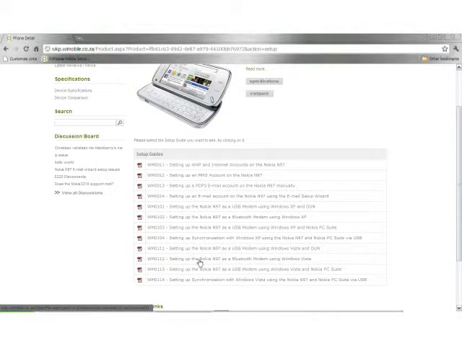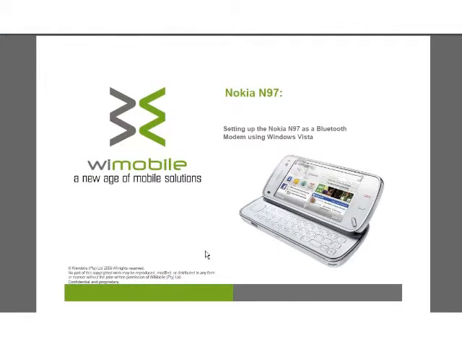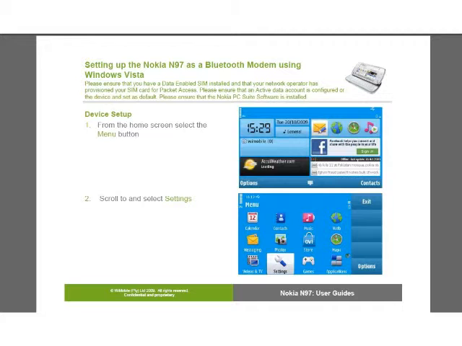Let's choose setting up the Nokia N97 as a Bluetooth modem using Windows Vista. As you can see, all the agent does is click through the setup guide.